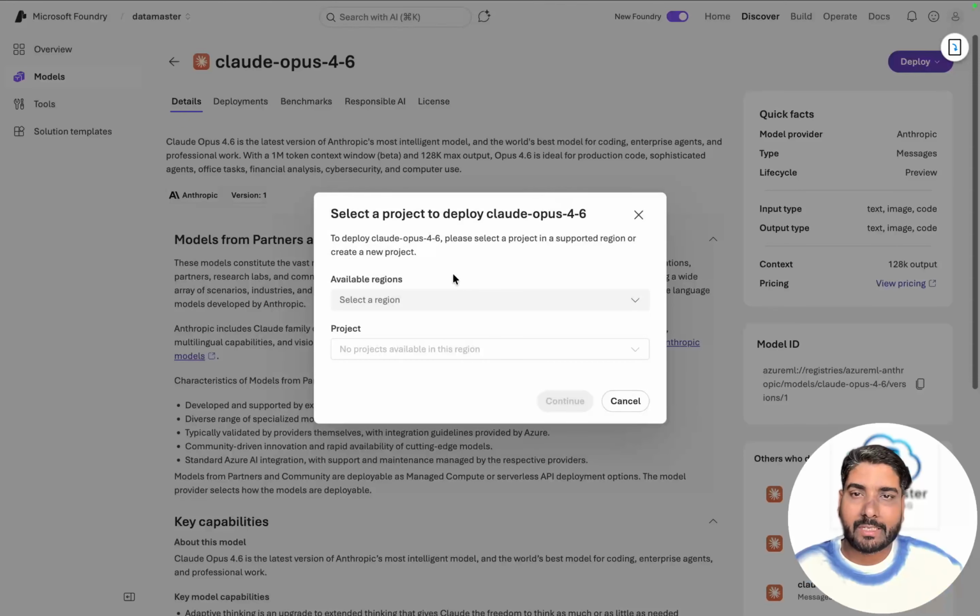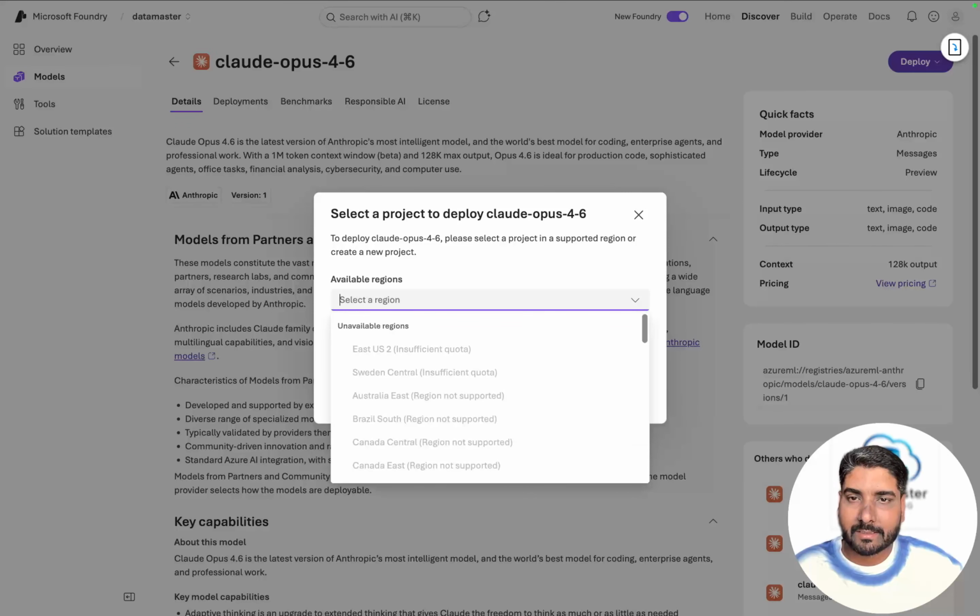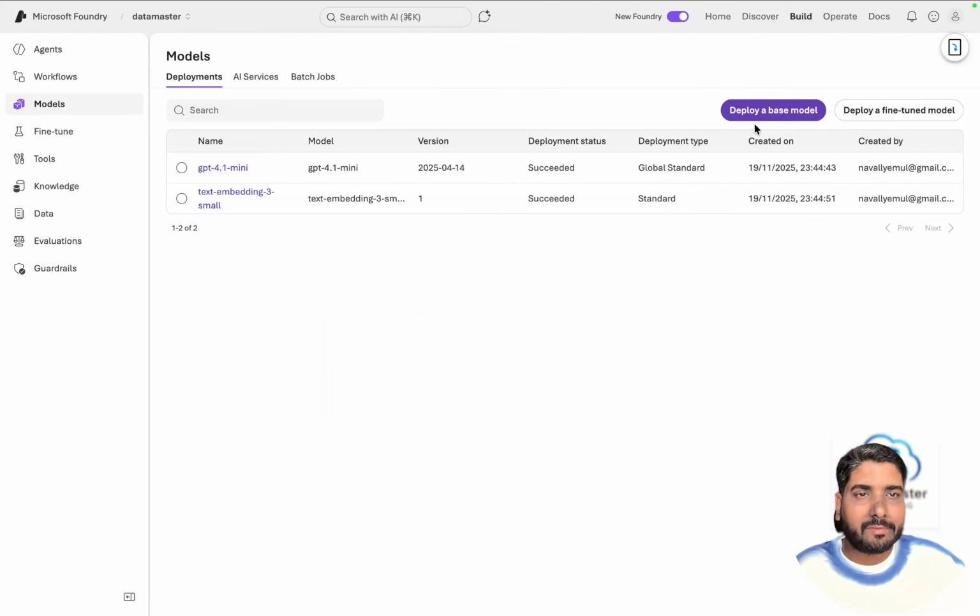I'll go to the default and, no, I don't have enough credits to deploy the 4.6 model. Maybe we will stick to GPT 4.1 mini for this demo. In the next videos, I'll try to use the latest models.